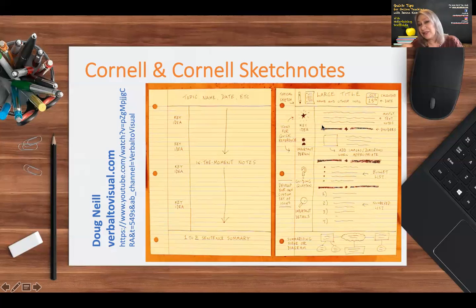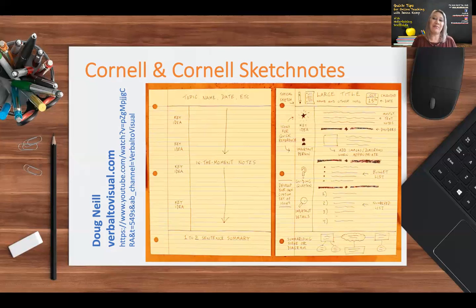Then when the scholar is extrapolating ideas, each scholar can create their own icons for quick reference. Doug uses stars for key ideas. I've always used a light bulb. Important person, he has a little thing. Guiding questions have the question symbol. Important details have a, what do you call those? Not a microscope, but a magnifying glass. Knew I'd get that. So you can use whatever icons or images make the most sense to you.